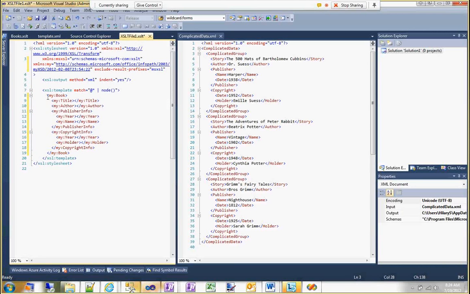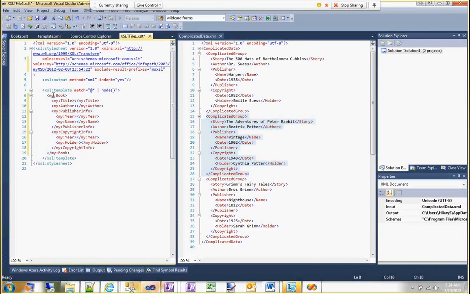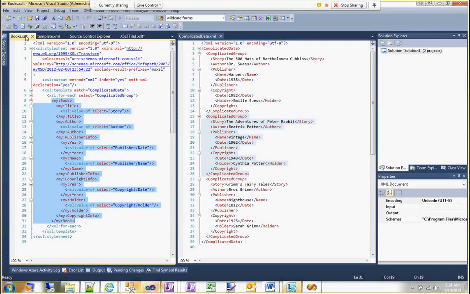And in this scenario, what I need to do is create nodes that look like this out of stuff that looks like this. And so the best way for me personally to start is with my target XML, what I need it to look like at the end. So that's why I'm walking through this way with you, so you can see what the logic was for me when I created this.